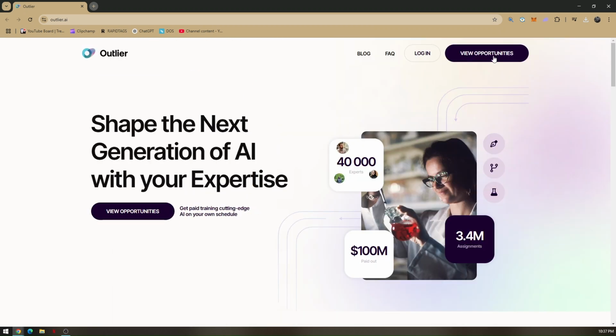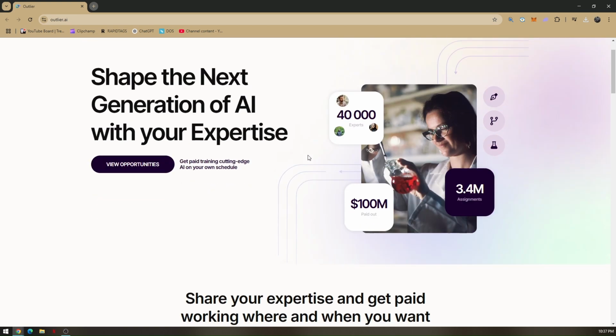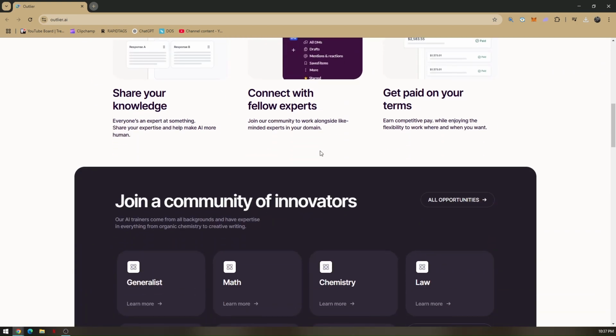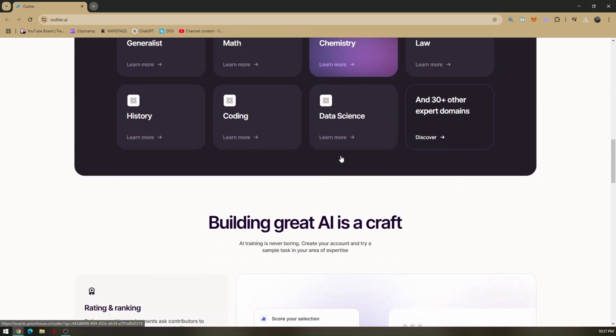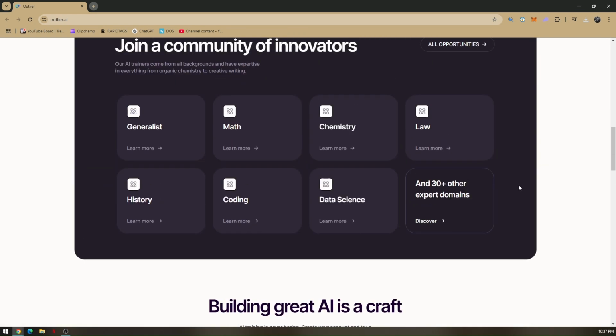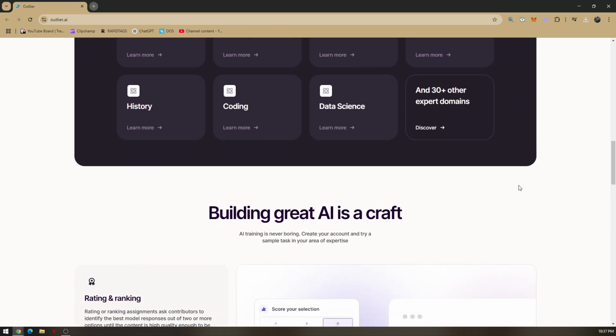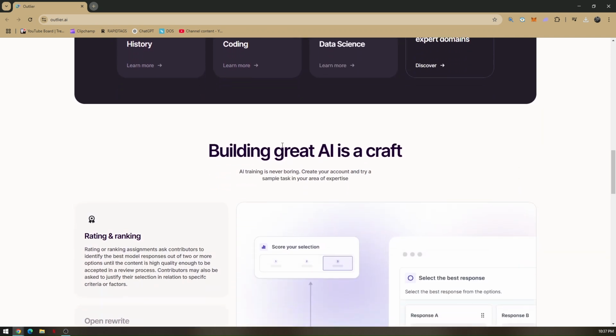So once you're here, you just gotta make sure that you're fully logged into your account. And this error usually happens when your specific data is insufficient. But if your data is complete and you think that there are no actual problems with the applications that you have from Outlier AI, then we will be doing a troubleshooting step from the browser itself.